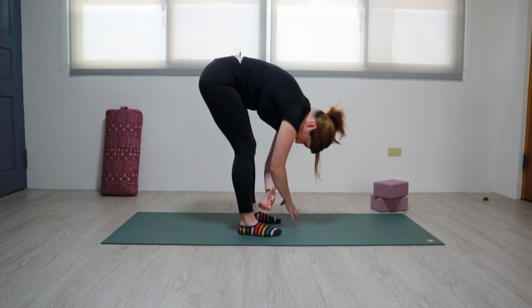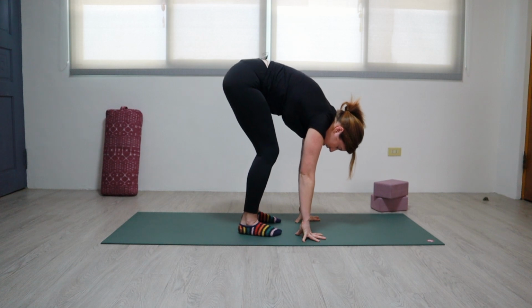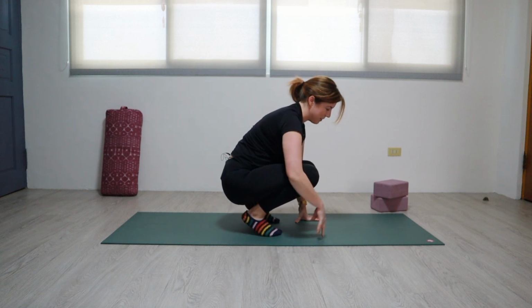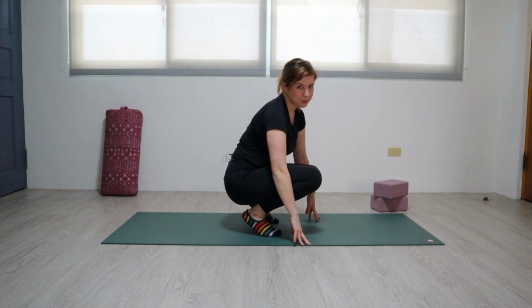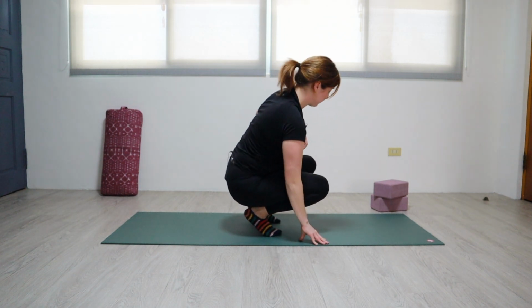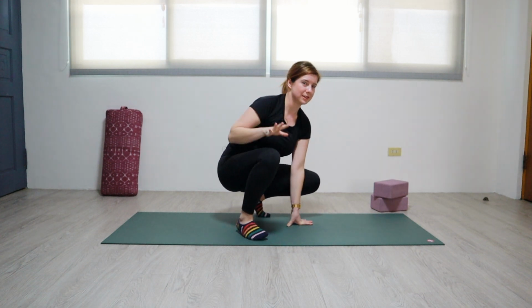You can release your fingertips back towards the mat. Take a little bend in your knees, but stay hunched here on the mat because we're going to come straight into squat pose from here. So once you're ready, you can widen your feet apart. Again, don't worry about how this looks.